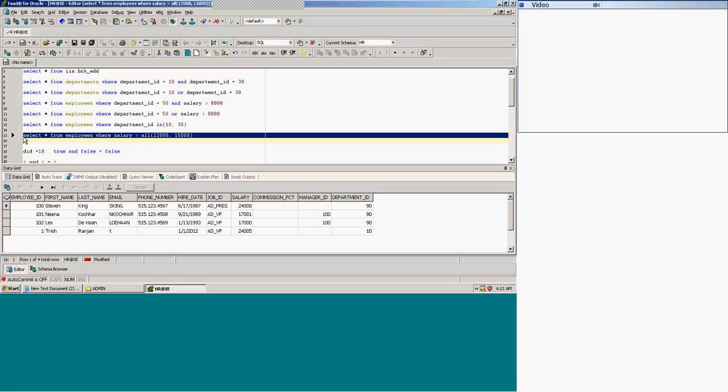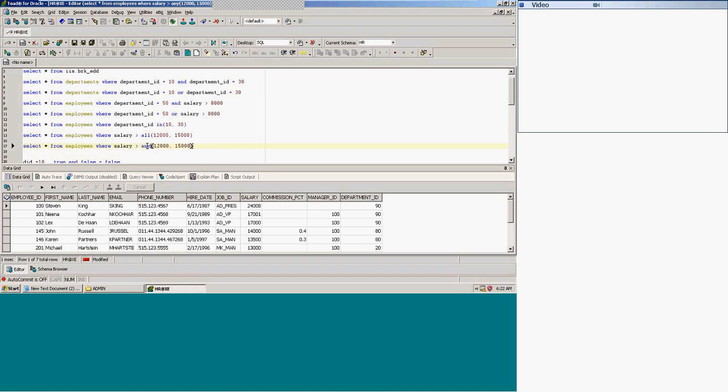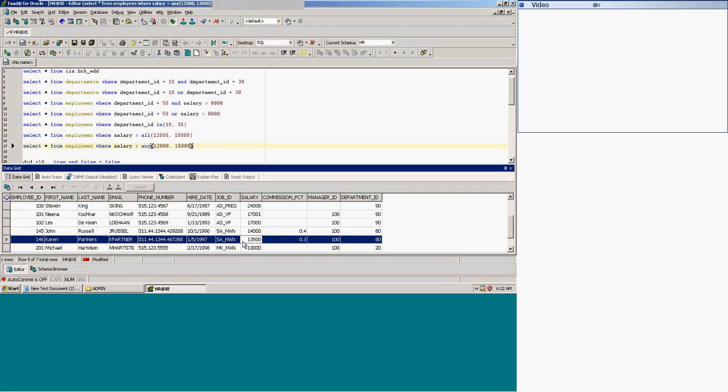Now, let's take a salary of 13,500 also. Is it working now?